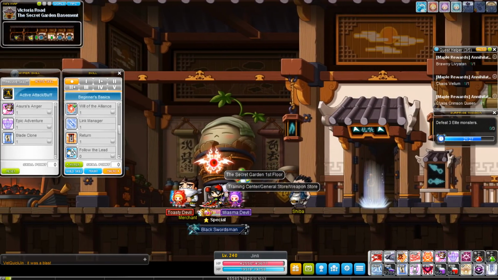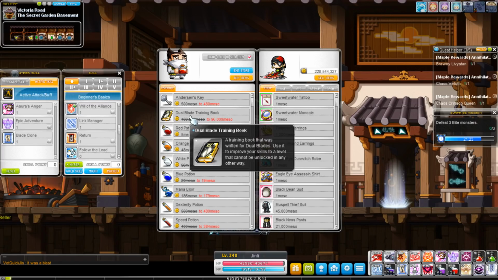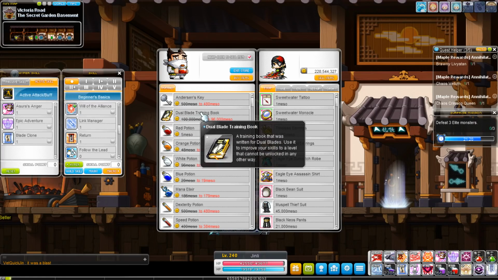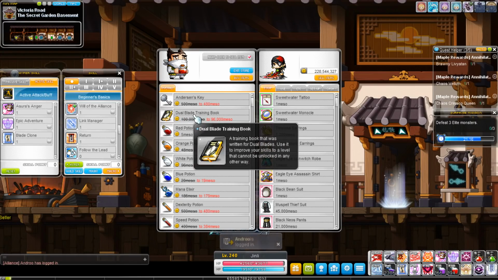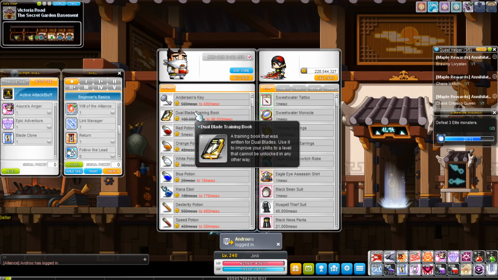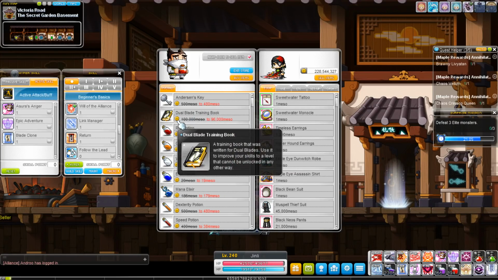So here we have Teha, who is the merchant, and he has these very special dual blade training books, and I will let you guys know what they're important for. But for now, that's just what you want to keep note of, because you will need these eventually. You need a total of 4. So anyone who wants to start making a dual blade, just remember that you have to get 4 of these. They're really cheap, pretty much like about 100k meso.